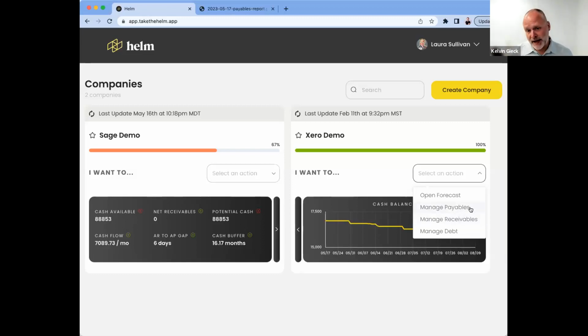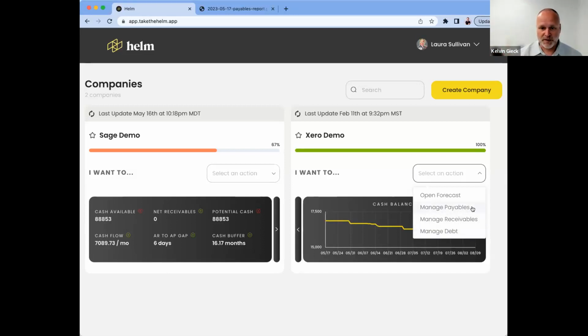And then debt, debt is a core piece of your cash management. So we haven't fully built that one out yet. We're still in process, but we're working on it. And then obviously the forecast, the forecast is the key pillar out of all of this. If you don't have the plan, you can't execute off anything. So it's a core piece of cash management. So again, all of these options are here to make cash management holistic, unified, and simplified. So that's why we put that here.